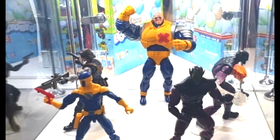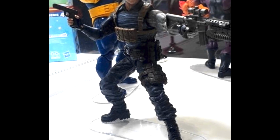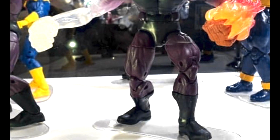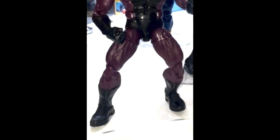And you can see in this group shot over here, all these figures look very awesome. And then here's Winter Soldier right here on display, looking great. And man, oh my goodness, that Super Skrull. I'm just too excited for it. Cannot wait for that one, man. I am very pumped for that.